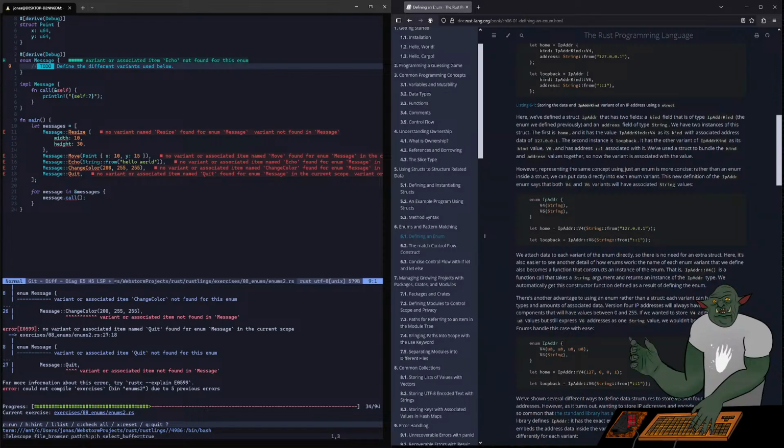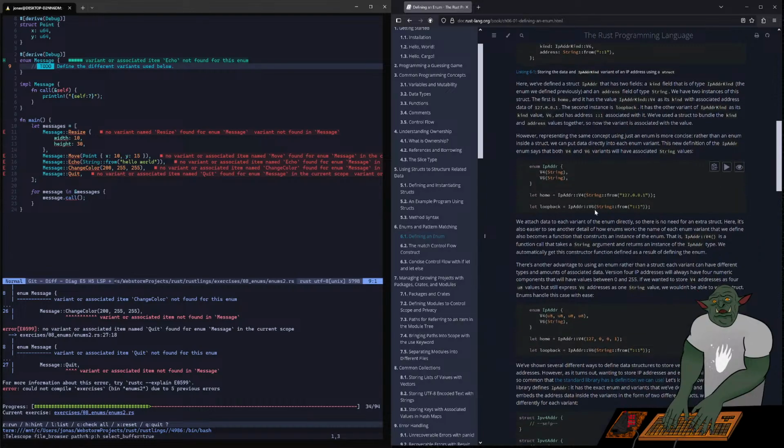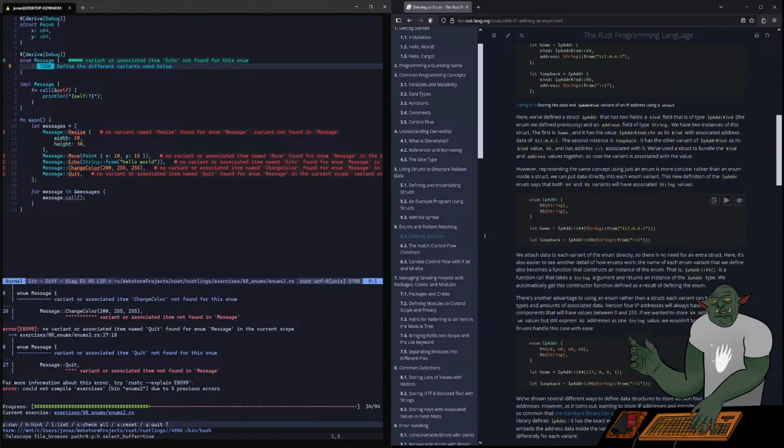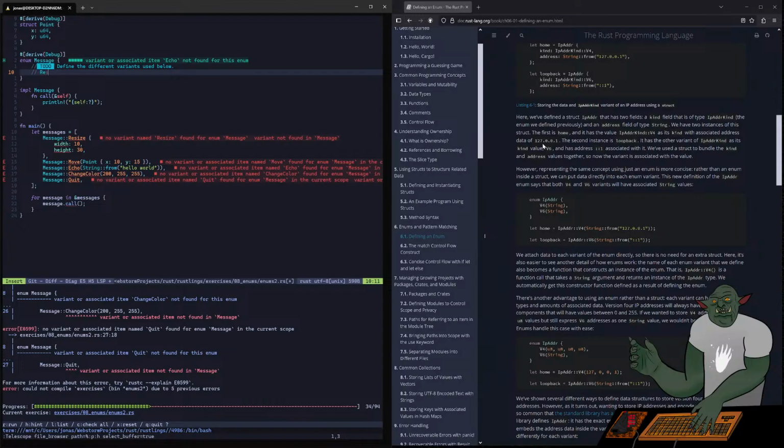Rather than an enum inside a struct, you can put the data directly into each enum variant. This new definition of the IP address says both v4 and v6 can have string values. Yeah, that makes sense.